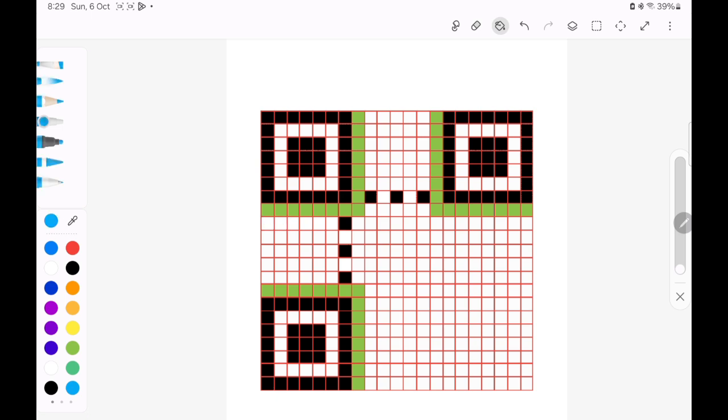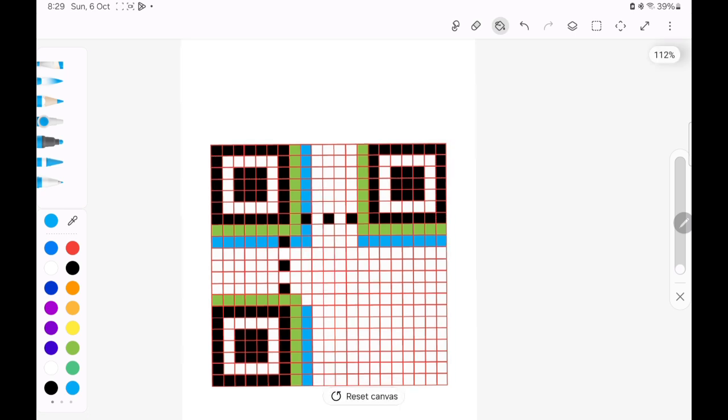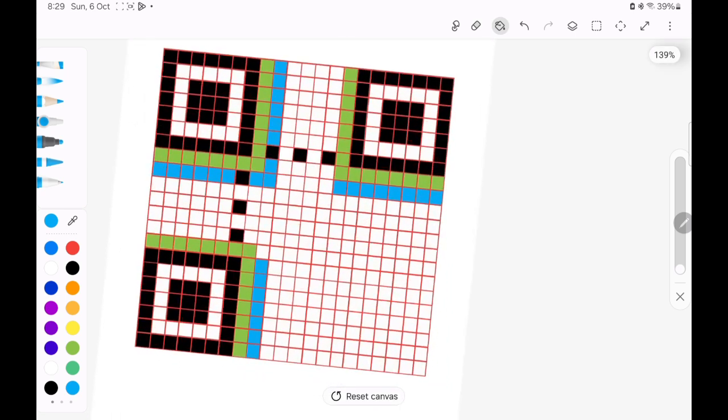And the blue areas are reserved for the format information. You have to leave these places also. You have to leave these areas for your format information.